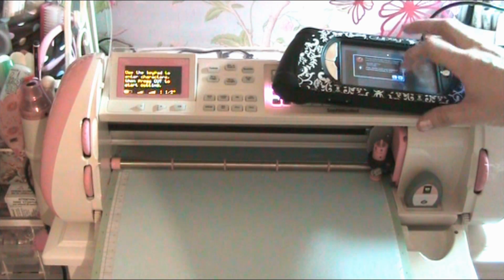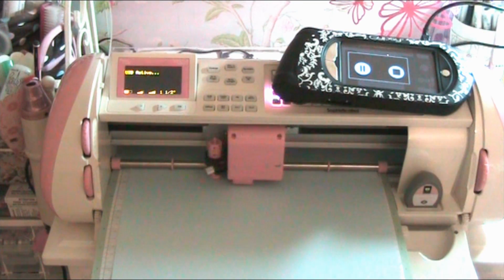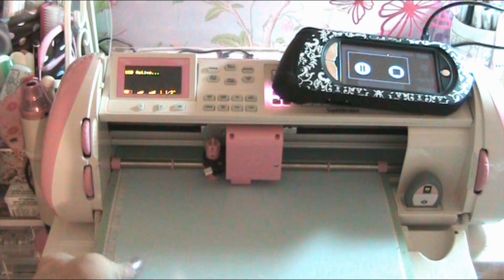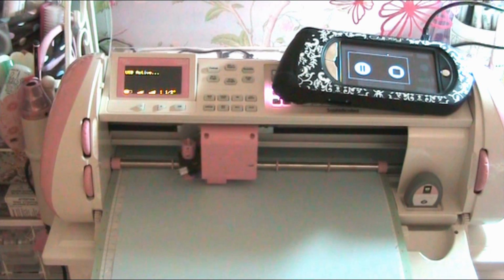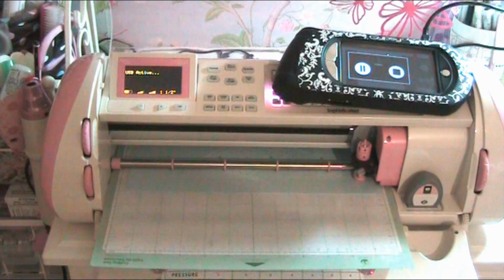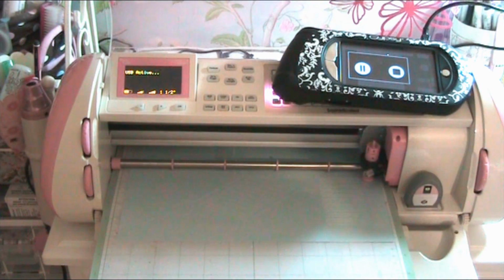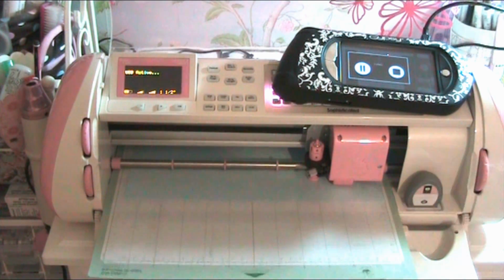Okay, so we're now cutting the page that's got the crib and, I can't remember, the drawers, I think, for the chest of drawers, well, the cupboard, and some other bits and pieces. I can't quite remember. So I'm going to leave this cutting, and then I'm going to cut out my other two pages. I think it's another two, and then I'll come back to you with all the elements, and we'll start to do the colouring in on the white card, and then start putting all this together.